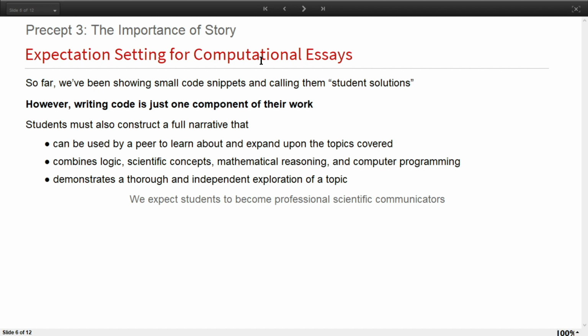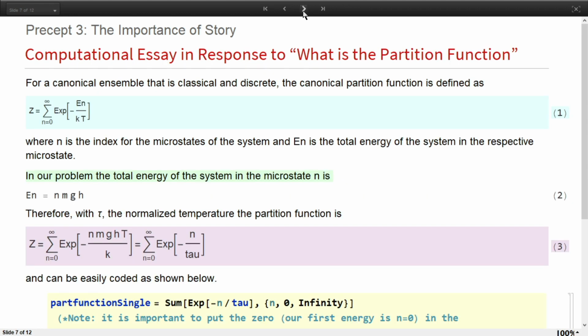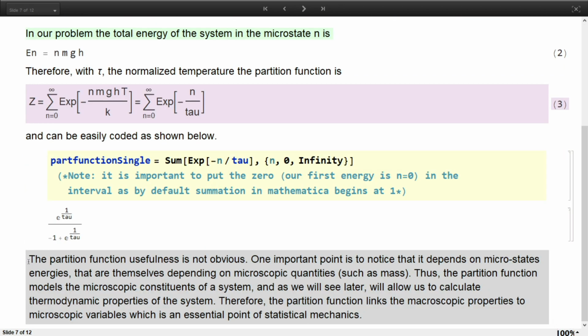We don't want students to just think that because they found a number, they actually solved and understood the problem. So the way that we are accomplishing that is having students turn in things like this. We ask them, what is the partition function? And they need to provide text explanation, math, some code, some type of explanation of what the code is doing and why they feel that it's validly representing what the partition function is. And this, to me, is what an actual student submission should look like.